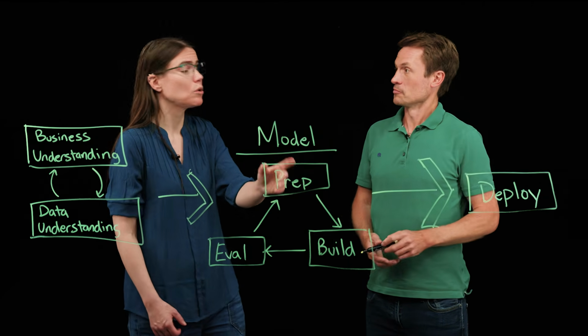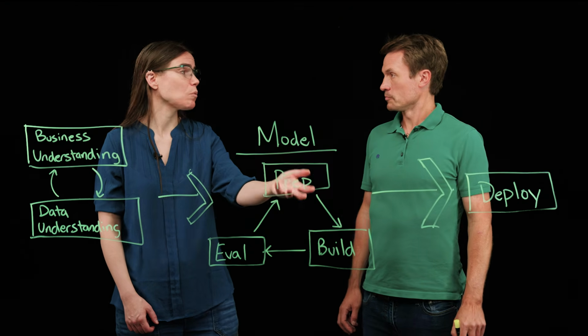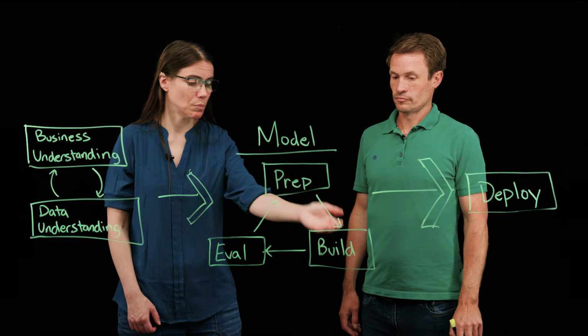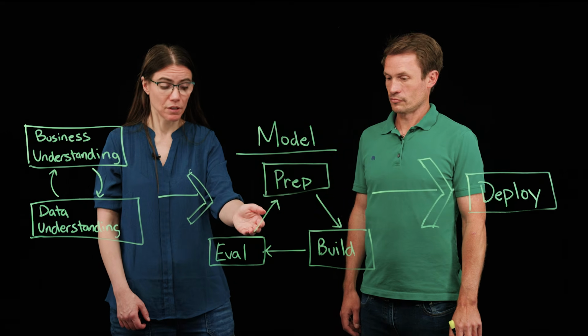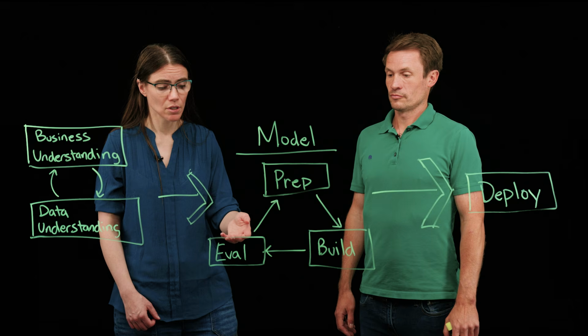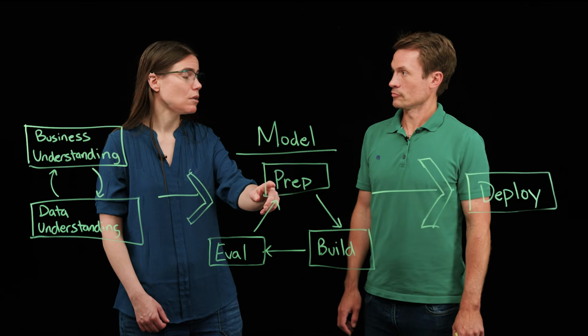Okay. So once we're good on that, I get this step. This is where we're actually building our model. And so first we're going to need to do some sort of data prep, transformations to the data that we just talked about. And then from there, we're going to use that data to build our model. And then we're going to evaluate the model. We've talked a lot about various methods of evaluation in this series. And then we're going to feed the results of those evaluations back to the prep step so we can improve our model.